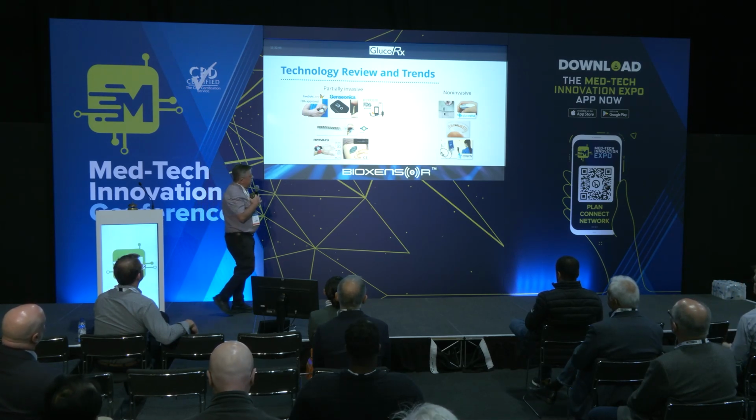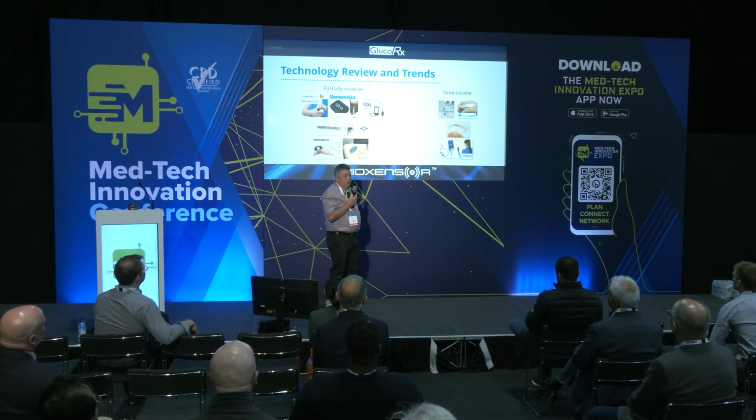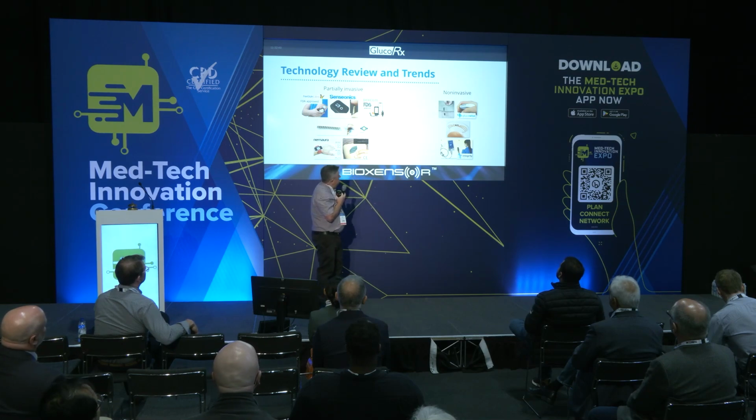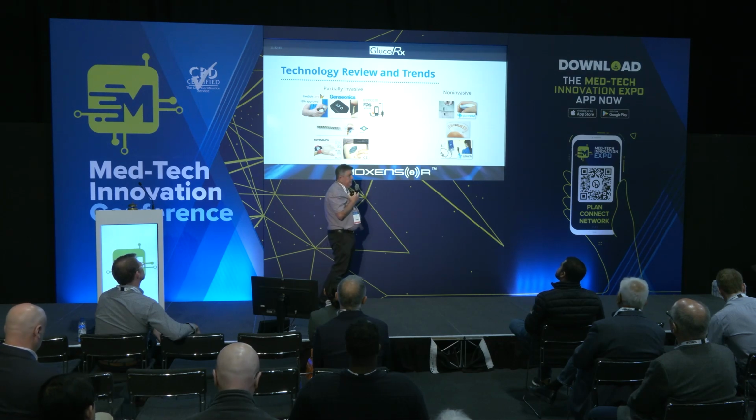And then on the right, you can see some of the attempts that have been made to develop non-invasive CGMs. Now, Google Glass was quite popular, blew up about 5 years ago or so, but then that went away. And then there are other companies that were set up with apparently non-invasive blood glucose sensors based on electromagnetic technologies, and more about that in a minute. But they've come and gone.